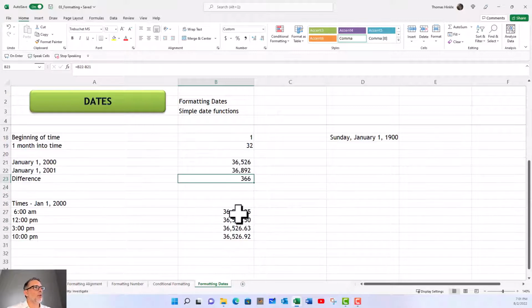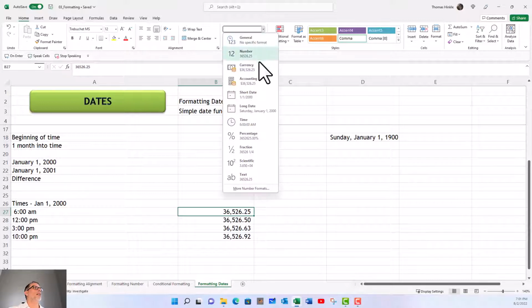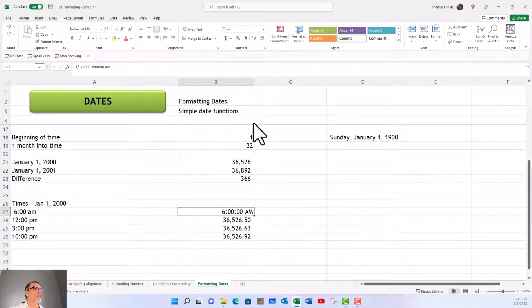The last thing I want to show you with dates is how Excel stores times with dates. We already talked about the number of the day being the number of days since 1900. When you're storing time, Excel is just displaying the fraction of a day. So any date that has .25 at the end is going to end up being 6 a.m. I'll go up here and format this to show time.